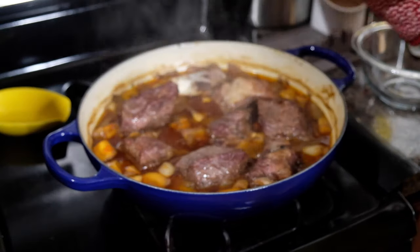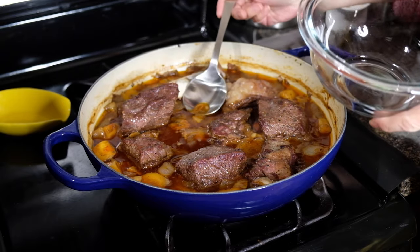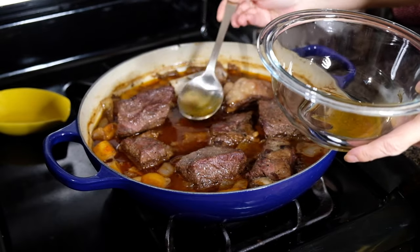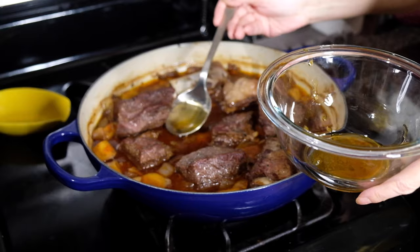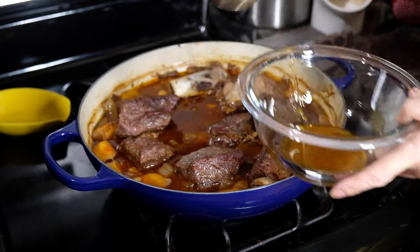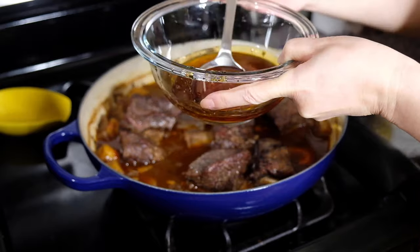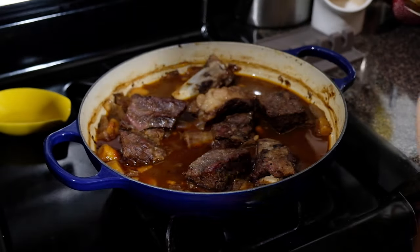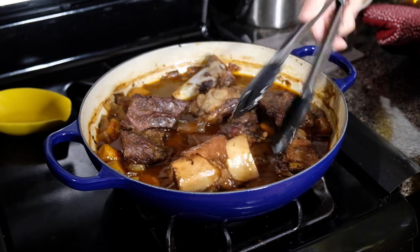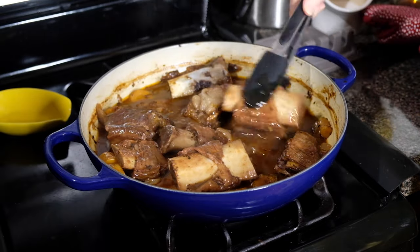After an hour and a half, we need to skim some of the fat off. Take it out of the oven, remove the lid, and skim the fat off the surface of your braising liquid. We don't want a greasy final dish — we want a beautiful, syrupy braising liquid. You'll be surprised how much fat comes out; I'd say about a cup and a half. At this point, flip all of the ribs so they get a chance to rest in the liquid on the other side. Pop the lid back on and let this go for another hour and a half to two hours in the oven. You'll start noticing random bones falling out — that is a great sign.